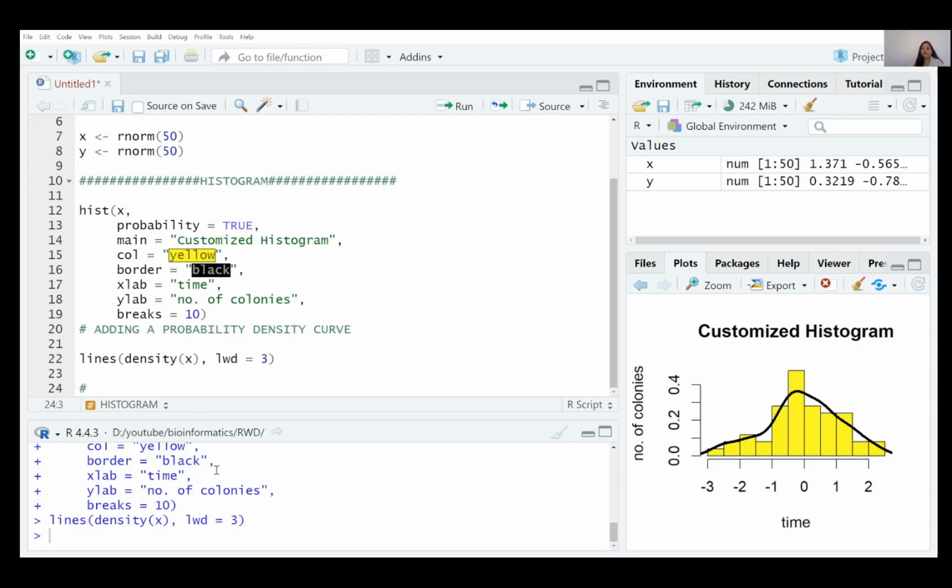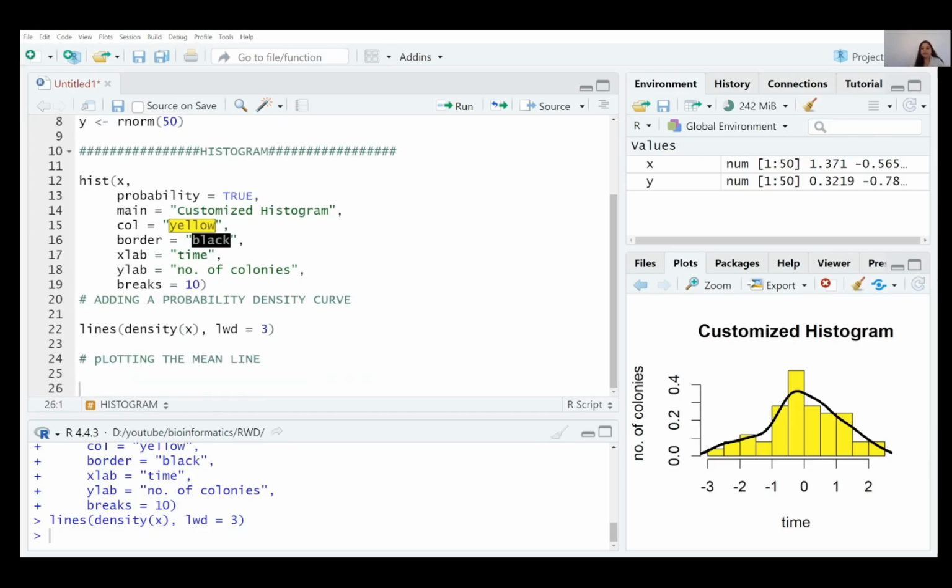We can also visualize where our mean lies. Okay. So for that, we are plotting the mean line.